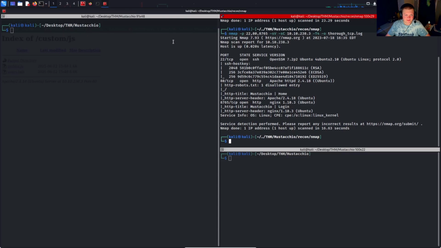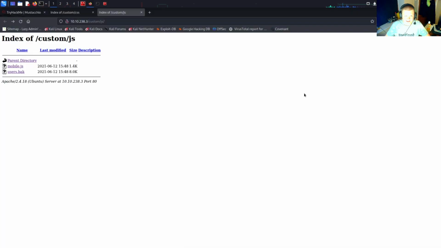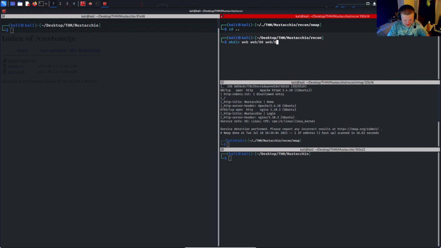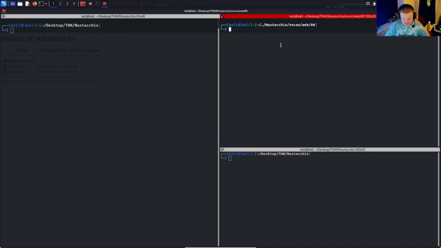We've got users.back there. Just to keep a nice organized output, I'm going to cd out of here. I'm going to make directories web, and then make a directory web80, because this is the one on port 80. There was another HTTP service, let me just show you what I mean. There was another HTTP service on port 8765, so I'm also going to make one called web8765. There we go. I'm going to cd into web80. And because this users.back was on port 80, I'm going to copy it from the downloads to here. So we can see that there's this users.back file.